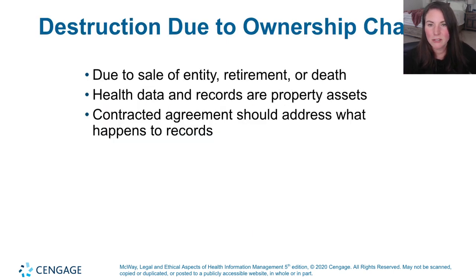Okay, and then here's the other instance: destruction due to ownership change. So if the doctor is selling his practice to another doctor, or is retiring, or dies, the health data and records are considered property assets and are included in the contractual terms that were agreed on. So in the contract of a sale, it would say what happens to the records.